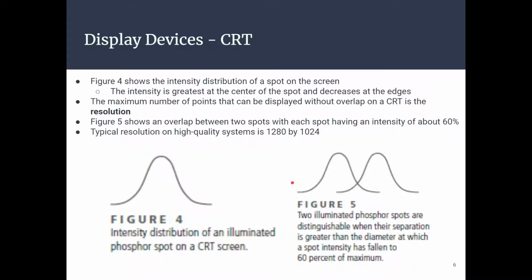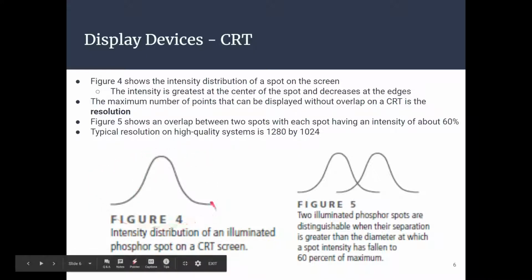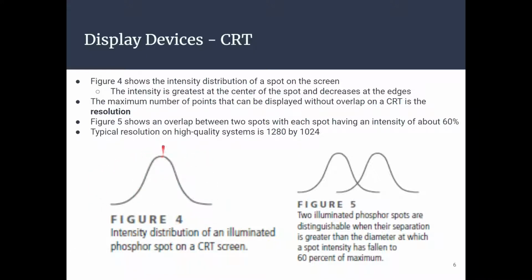Now I'm going to be talking about resolution. We all know resolution nowadays can go anywhere from 1080p to 4K and whatnot. We know this term called pixels. Back when we used CRTs, the phosphors would emit too much light. If you take this figure 4 here, this would be the point where the phosphors are hit with the electron beam, and the points to the left and the right would still be emitting light, but not as much as the main focal point.